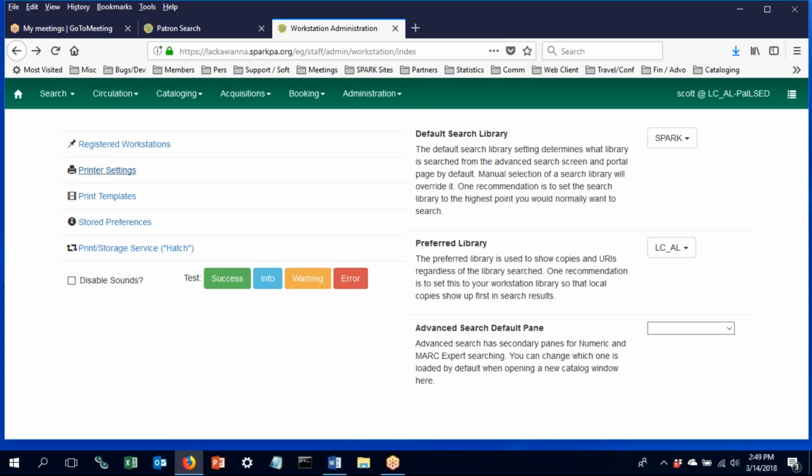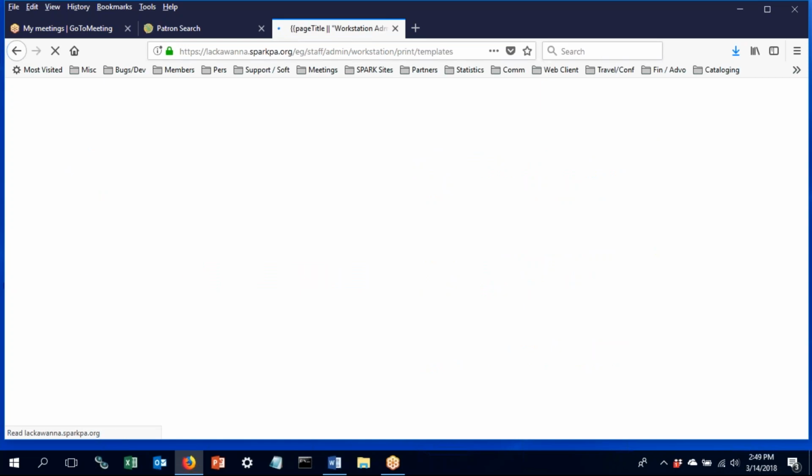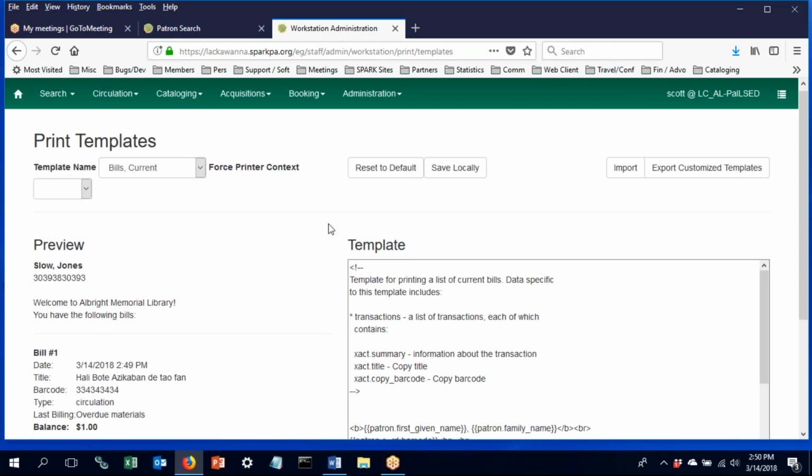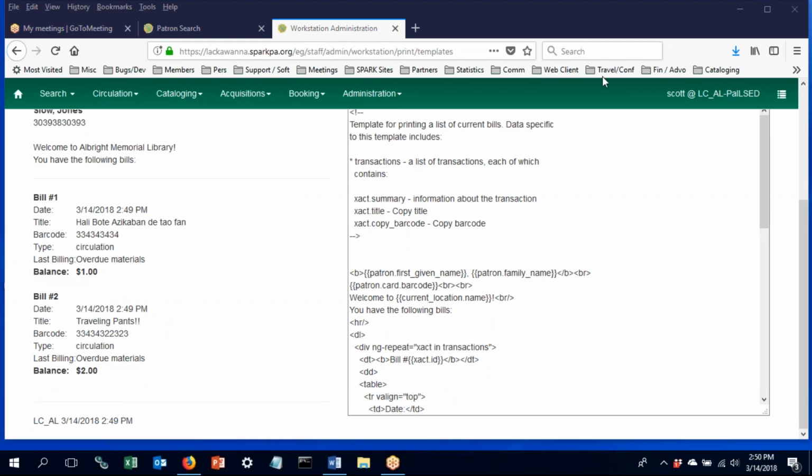The other thing I wanted to show you is here. This is another little bit of a gotcha. Basically, receipt templates. I talked about printing them. If you customized them in XUL and added cool things, they will not transfer over. You cannot export them, even though there's an import-export. So basically, from what I'm hearing from the libraries, the defaults are fine.